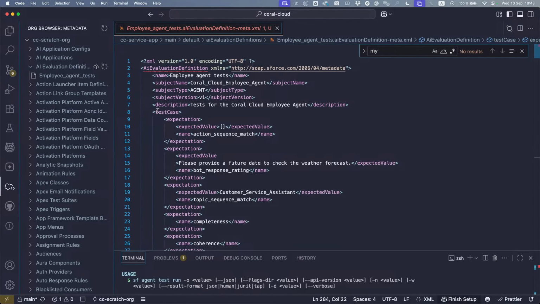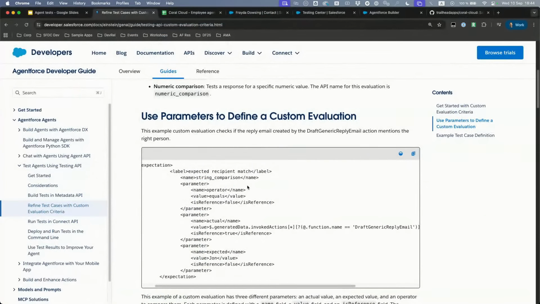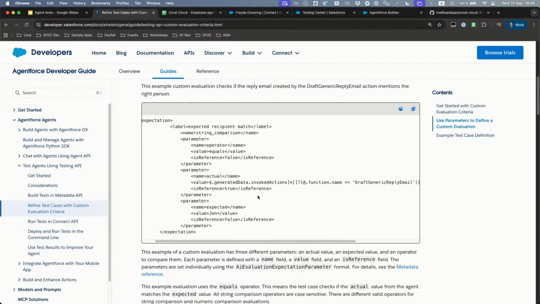If you look at the structure of those test cases, right now I have a number of expectations. These are all the expectations that match the columns in Testing Center. But with custom evaluation criteria, I can add some extra expectations, and I can use the whole range of formulas to fine-tune those criteria.